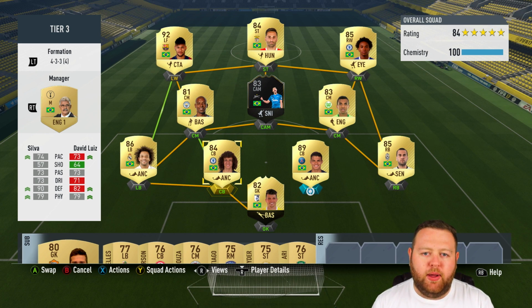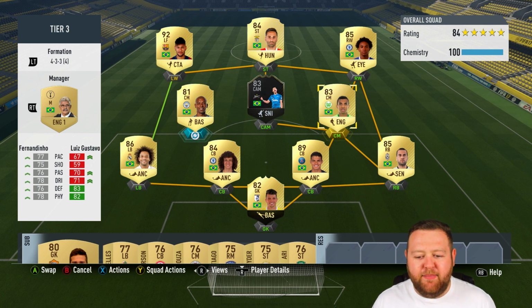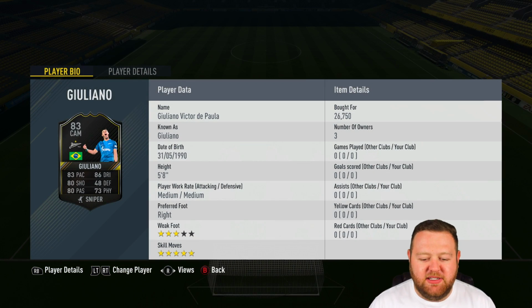We've upgraded our goalkeeper to an inform. He's a week 1 or week 2 inform, I believe. We've got David Luiz, Thiago Silva, Dani Alves and Marcelo. So basically the highest rated Brazil defense that you can get, I'm pretty sure. Midfield, we've gone with Luis Gustavo, we've gone Fernandinho, who was an expensive player due to him being in the Prem and the Man City and the whole getting that crazy Sterling item thing.